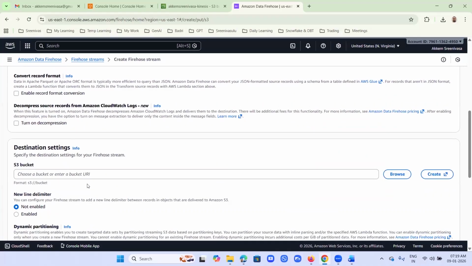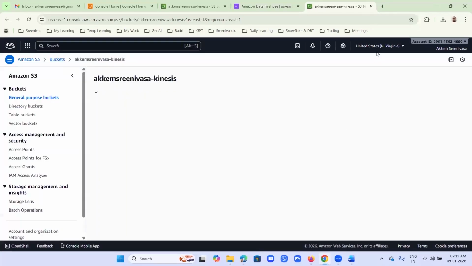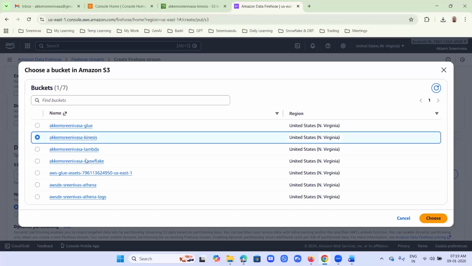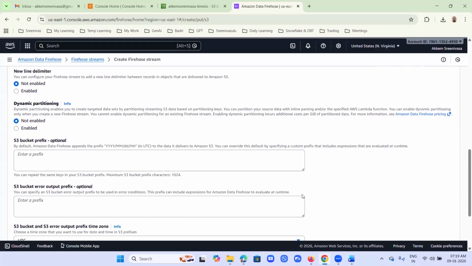Then select a bucket path. Browse a bucket path, and here Akkem Sreenivasa. First select a bucket. After selecting the bucket, here, if you want to give any folder prefix, you can add it. We created Kinesis S3 output, right?